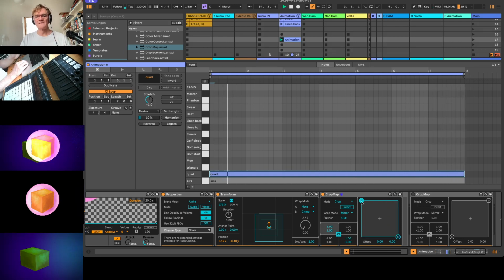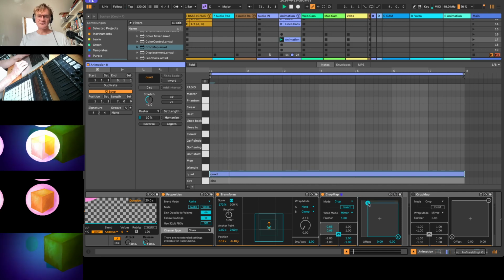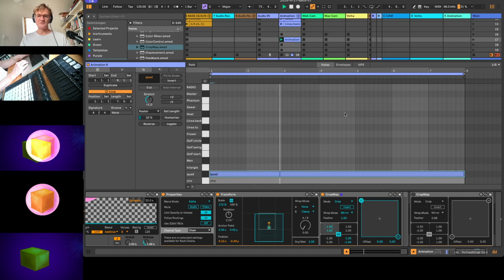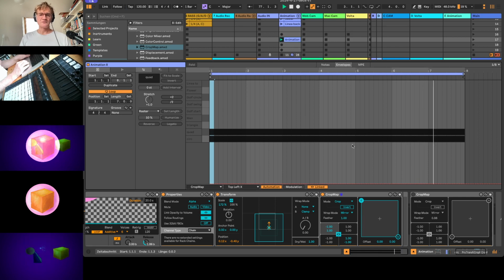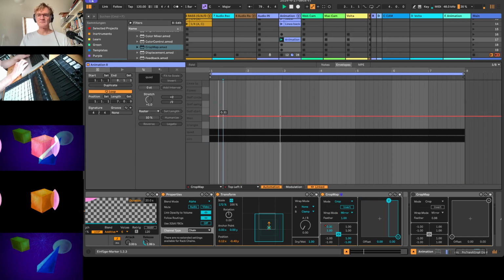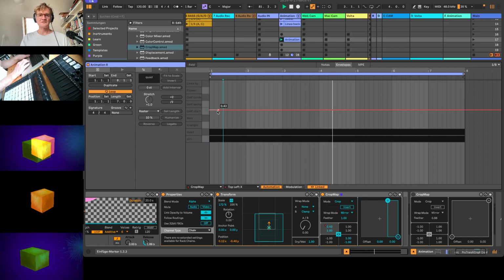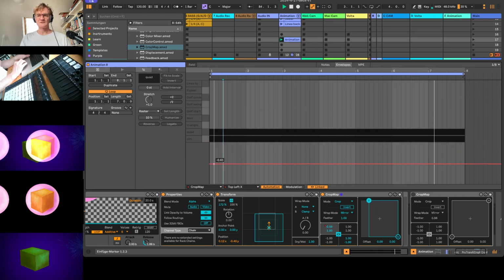I said it's easy, but here we need to change those two values, and you could say show automation, top left, and then you could start drawing.